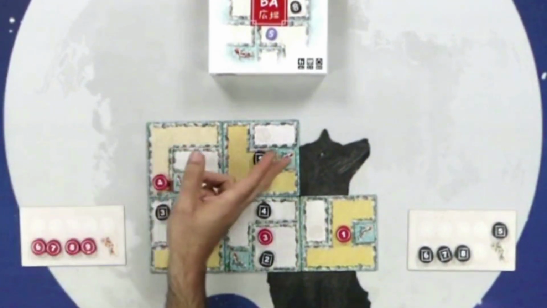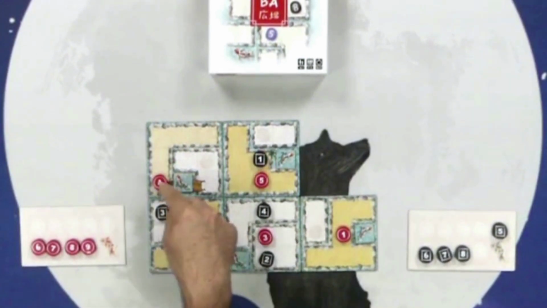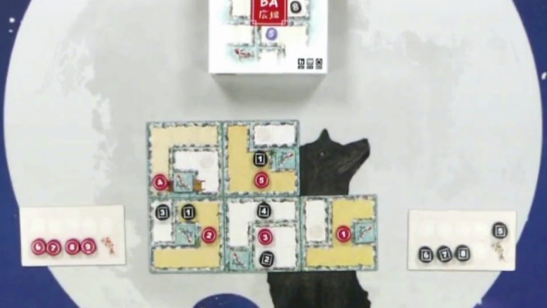Kirsty's also winning this one with a 1. I'm winning this one. Kirsty's winning both of these with that 1. And Kirsty's winning this one with a 2 as well. And I couldn't play a 1 here because I've got 1 in that row, which makes it slightly challenging.